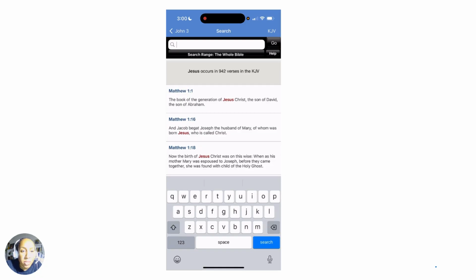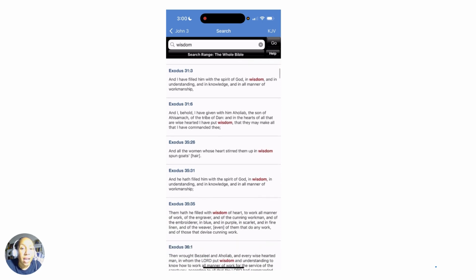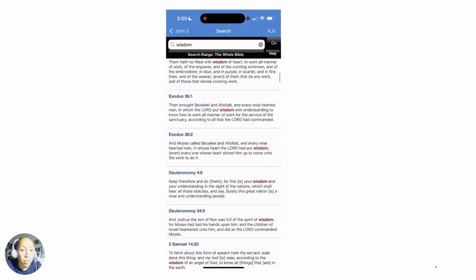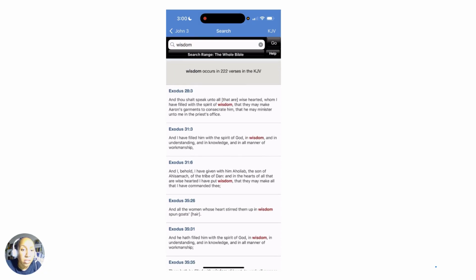But for the purpose of the tutorial, let's say we're wanting to do a different search on wisdom. We all can use wisdom, right? The wisdom that comes from the Word of God. Let's say we want to do a search on that. So we click in wisdom in this search, and we are going to see over 222 verses in the KJV that use wisdom. Keep in mind, it's searching KJV because that is the leading Bible version that I use. But if I were to use another leading version, I'd do a search with that.